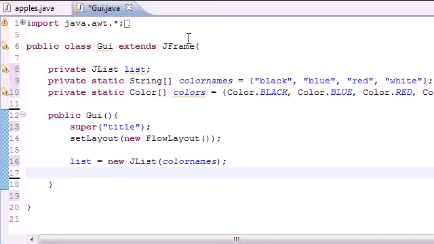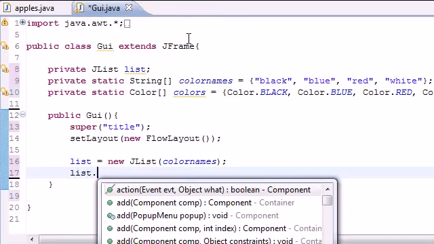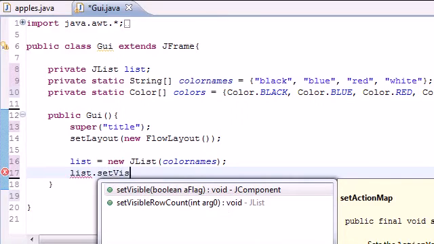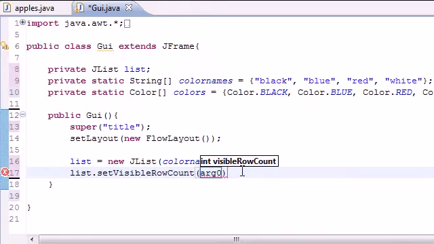What we want to do now is set how many rows, or pretty much the height of the list. So take that list and put setVisibleRowCount right there. This is how many options the user can see by default. If you put that they can only see 4, but there are 10 items in the list, a little scroll bar is going to appear on the right. But since we only have 4 and we put 4, it should fit just perfect.